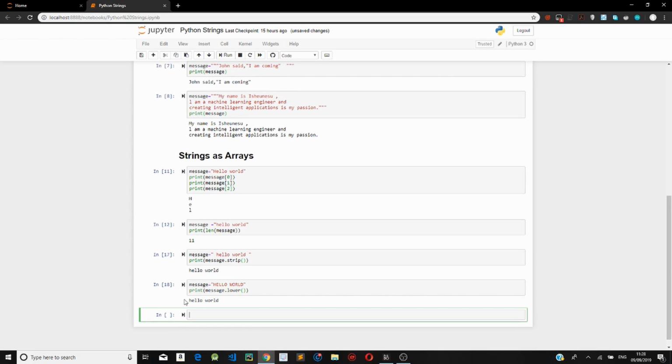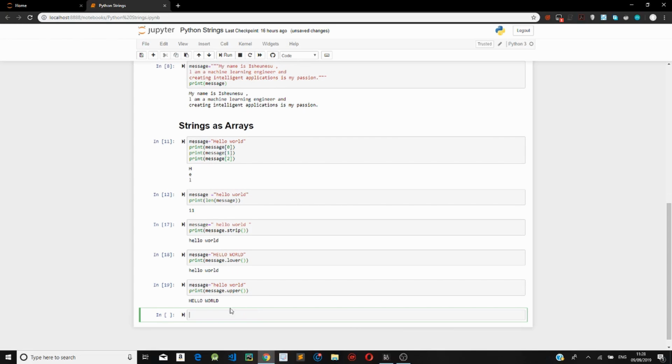As you can see, it returns lowercase. And then we can also use the upper method to return uppercase. As you can see, this returns uppercase letters.